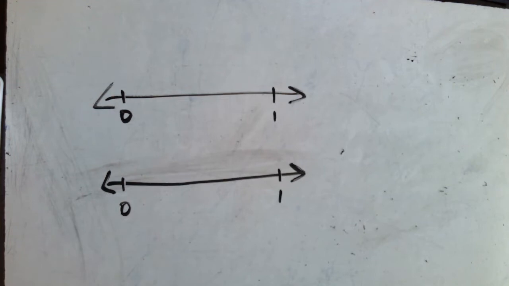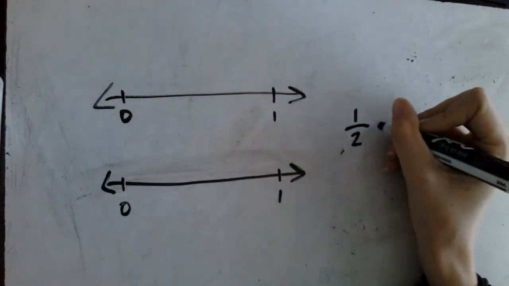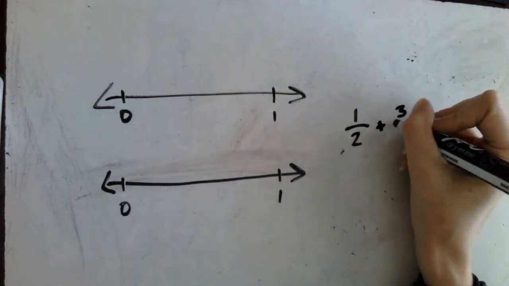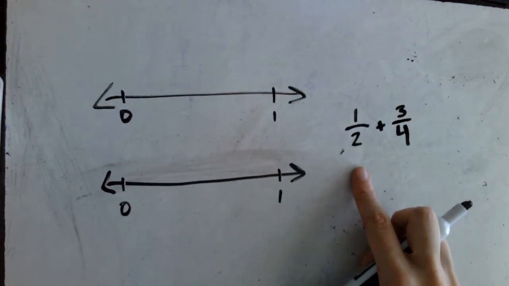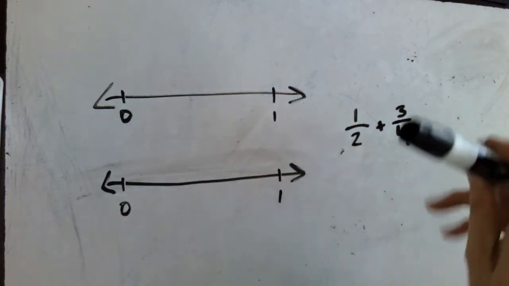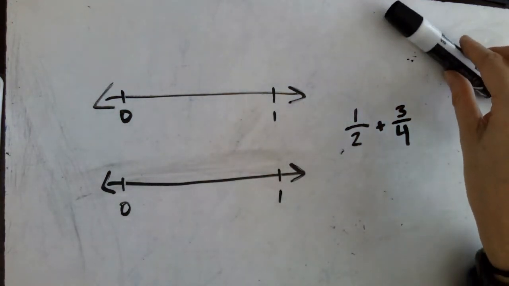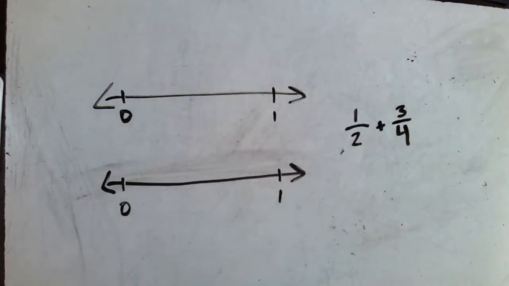The problem we are going to be working with is 1/2 plus 3/4. Write this on your whiteboard and cap your marker. We are going to practice solving this expression, but you guys are not going to be using any of the strategies we used in the past week. We are going to be using mental math.